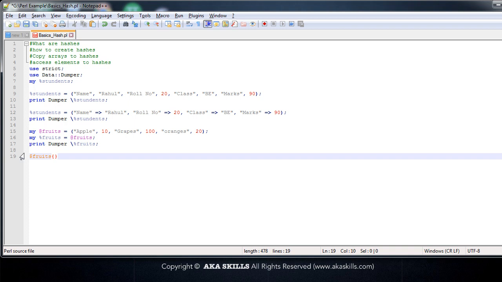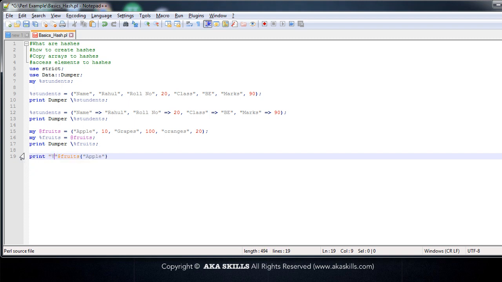Now to get the element of a hash, I am using curly braces. In case of array variables, we were using square brackets. In case of hashes, we'll always use curly braces. Now we need to dereference, we need to access this particular value. In case of an array, we were giving the index value, and we would get that particular value which is stored at that particular index in an array. In this case, as hashes are key and value, there is no indexing in hashes, we'll simply give a key to it. So the key would remain apple, and we're going to print this particular statement, and we would see what exactly we have got.